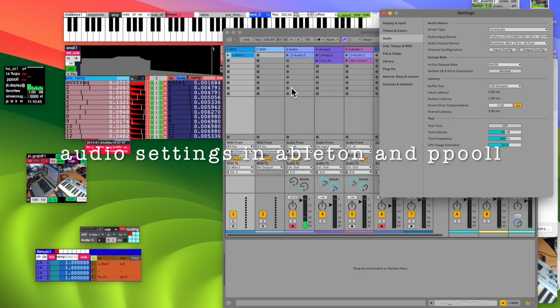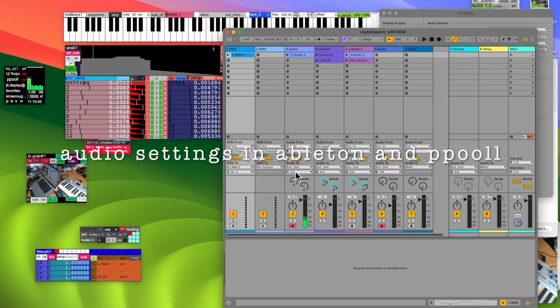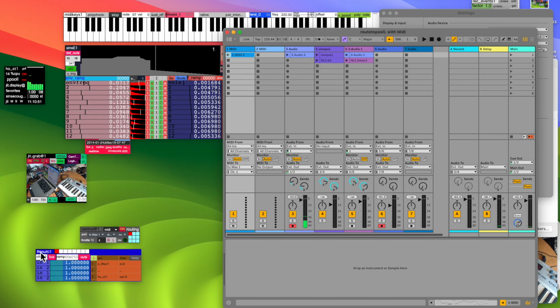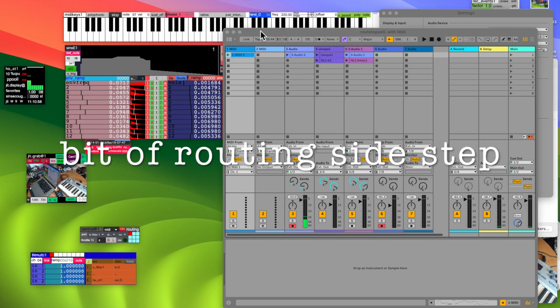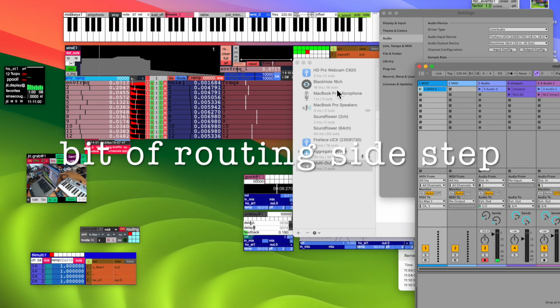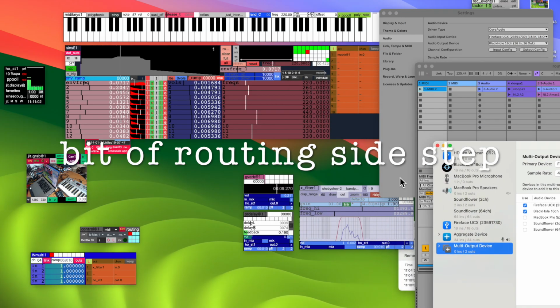So you send audio out, external in, external out, 1, 2. And so you can see here in Pooll, the multi, I doubled 1, 2 incoming, because then I could also use some effects there, just to make sure that if everything is going on, it's okay.